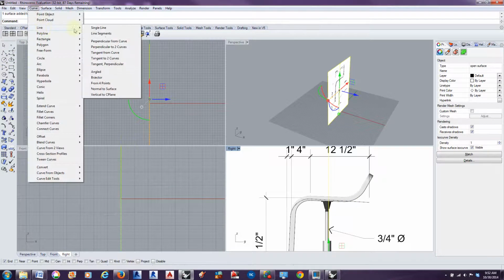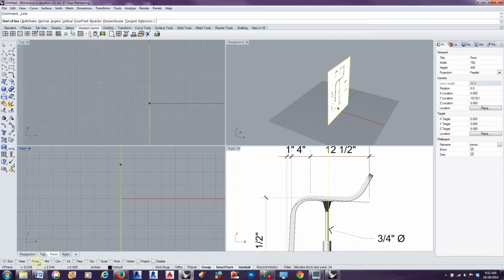So I'm going to create a line, and I'm going to utilize my near selection here to snap to this line.